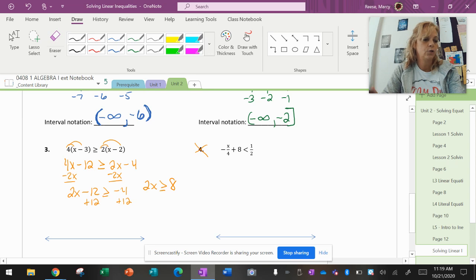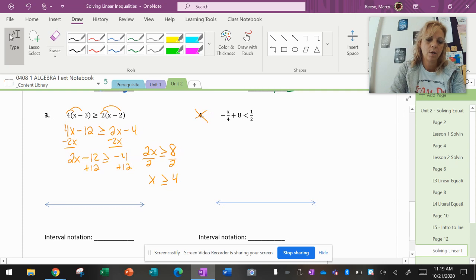And then I'm going to divide by 2. Not dividing by a negative, so don't flip the inequality. It's just x is greater than or equal to 4. All right, so now close circle because it includes, right? Because it says equal to. It includes. And I'm going to arrow anything greater than 4. X is greater than or equal to 4.